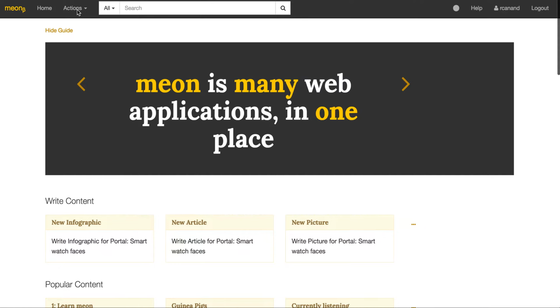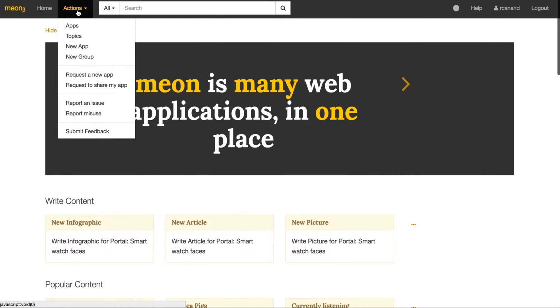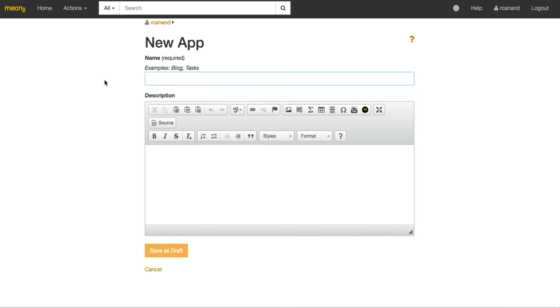So let's actually start by creating a new app. One of the ways to do that is to click on the actions menu and select new app. The other way is to go to the apps page by going to actions, apps, or from one of the sections in this page about apps, and then click on the plus button on top. But here we'll just use actions, new app. So let's call this kitchen sink, because it's going to really have every conceivable kind of field, and we're going to be playing around with the settings and so on.